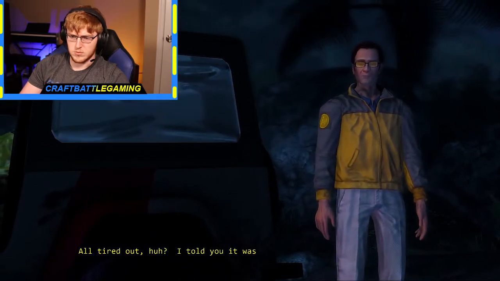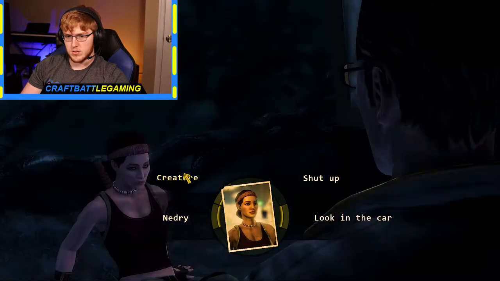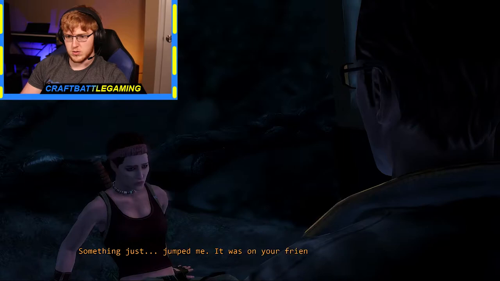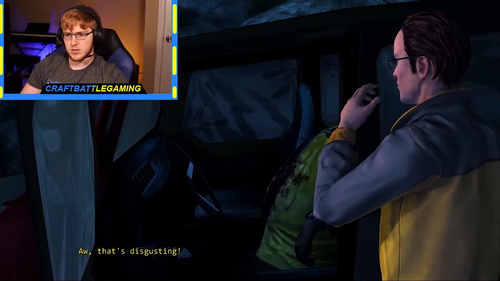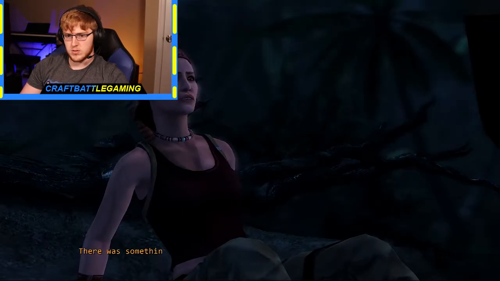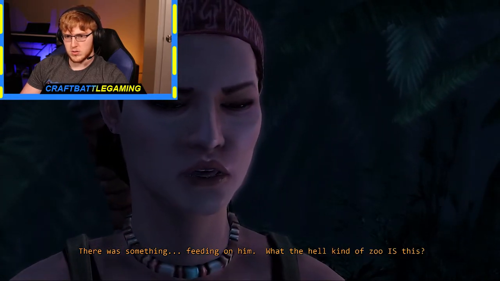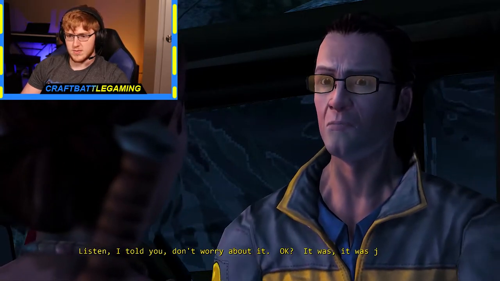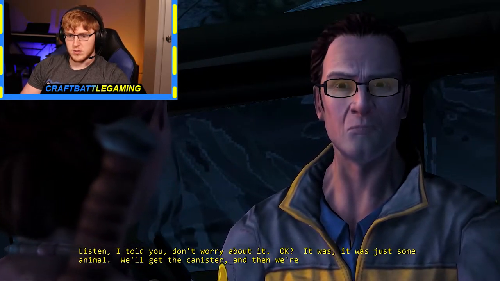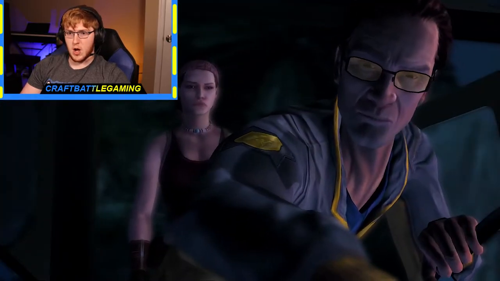All tired out, huh? I told you it was better to go around. You shut up. Something just jumped me. He was on your friend here. As I say, you shut up. There was something feeding on him. What the hell kind of zoo is this? Listen, I told you. You better give me some answers. Hey, it was just some animal. Brother, how can you sit there and just say it was some animal?